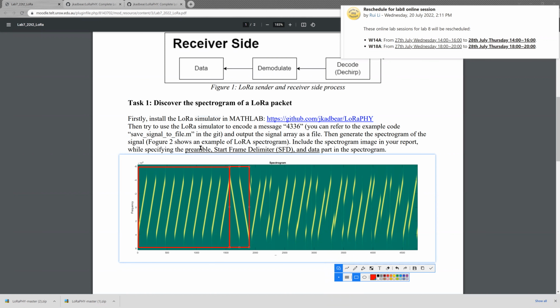And then after the preamble and SFD will be the data. So the receiver will know that after the SFD, it will be the data and it will start to read the data from the third part, which is this part, and this part. The actual content is 1, 2, 3, 4, 5 in here.